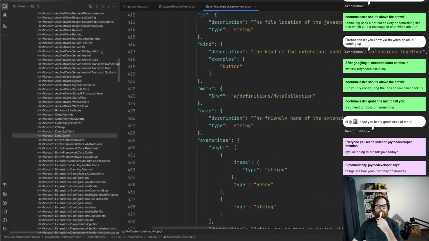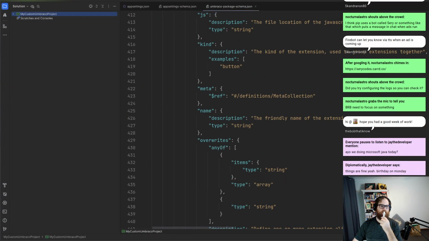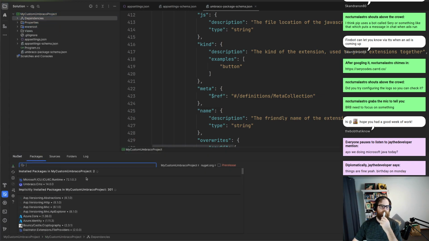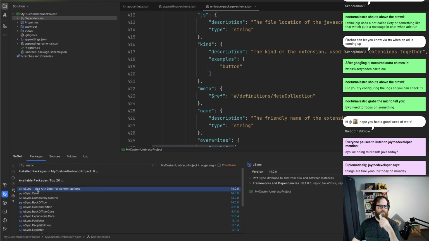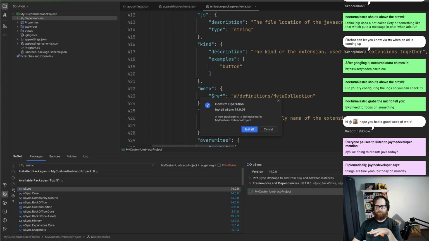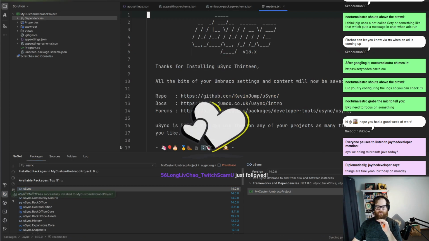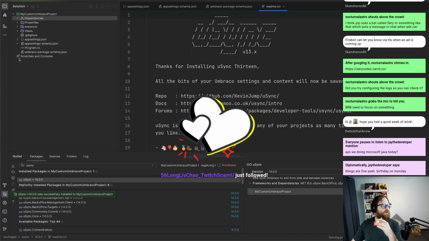Tell you what, let's jump over here. Let's minimize everything. Let's open up here and let's type in uSync. Let's actually install uSync, because that should make everything look and feel the same.